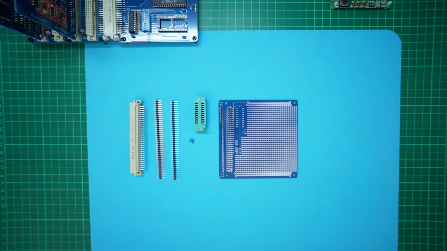In addition to this, I also received some helpful feedback for the original prototype card. This included the suggestion that both power and ground rails should be included on each side of the prototyping area, instead of just a power rail on one side and a ground rail on the other.